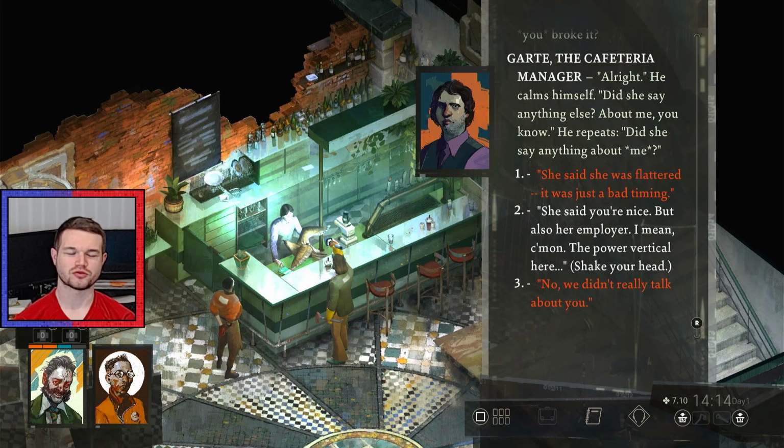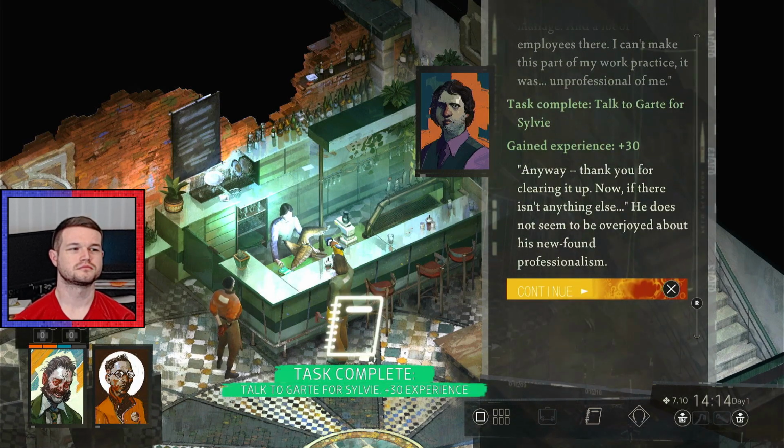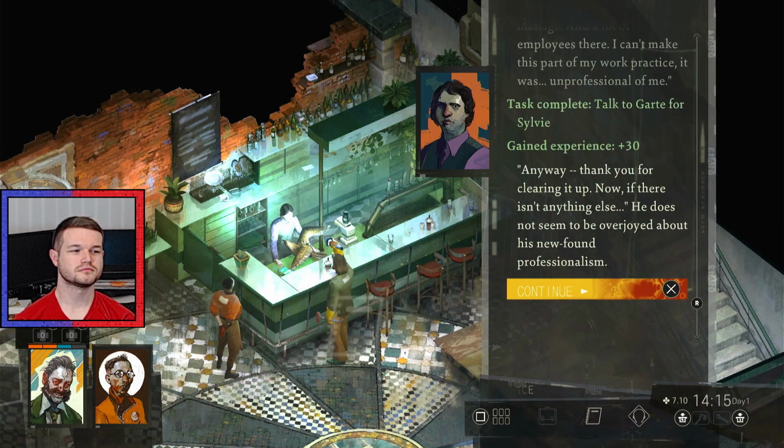That is true. So, I feel like I would want to point that out to him. Yeah, I do have a lot of cafeterias to manage, and a lot of employees there. I can't make this part of my work practice. It was unprofessional of me. Anyway, thank you for clearing it up. Now, if there isn't anything else... He does not seem to be overjoyed about his newfound professionalism.